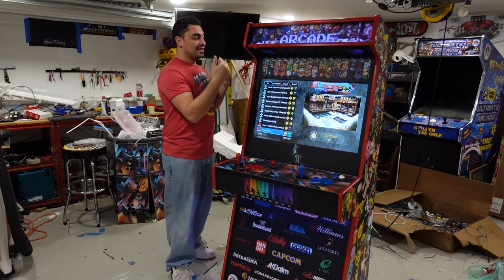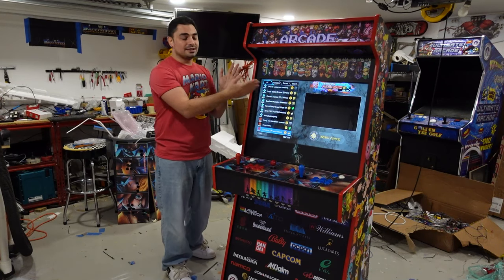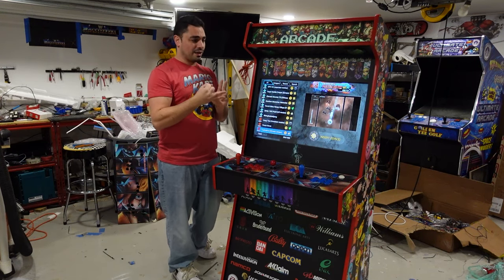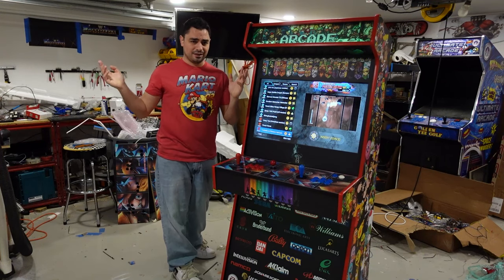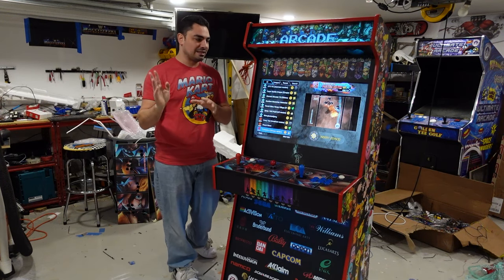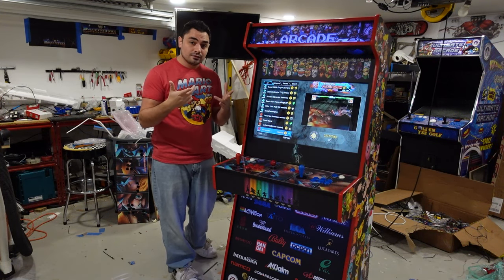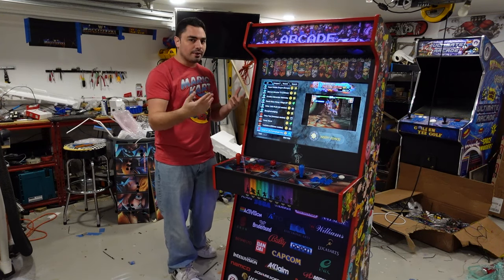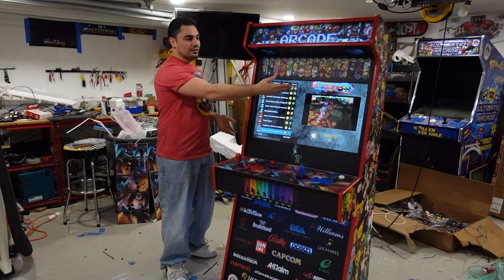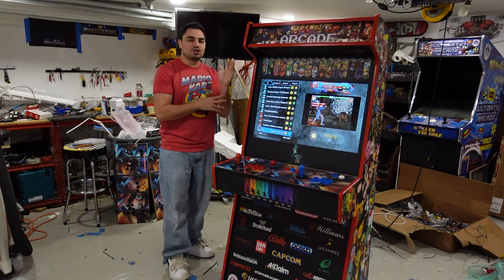In the earlier stages of Game Room Solutions, you had to get the correct specced TV slash size. This is a 32-inch — I use the Insignias. I use the cheapest TV on this, number one to keep the price low, and number two, it's a Pandora box. This isn't outputting 4K, this isn't playing Tekken 6, this isn't playing 120Hz gaming — it's just your basic setup. I've had customers that actually put a Fire Stick to it, which is cool. The HDMI ports are open in the rear, so you can add your own stuff.